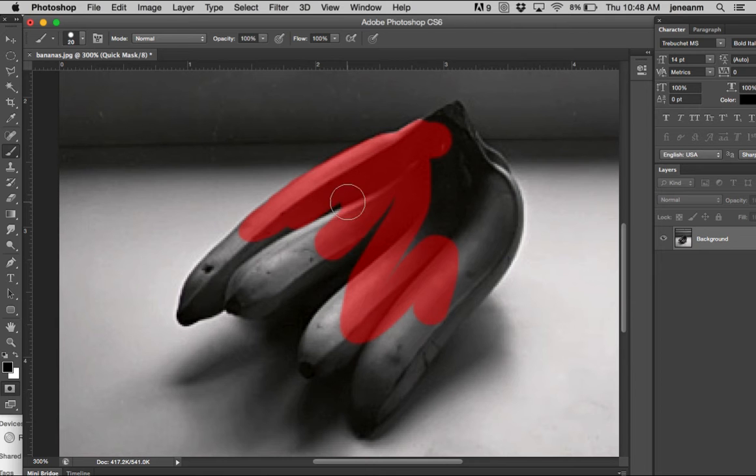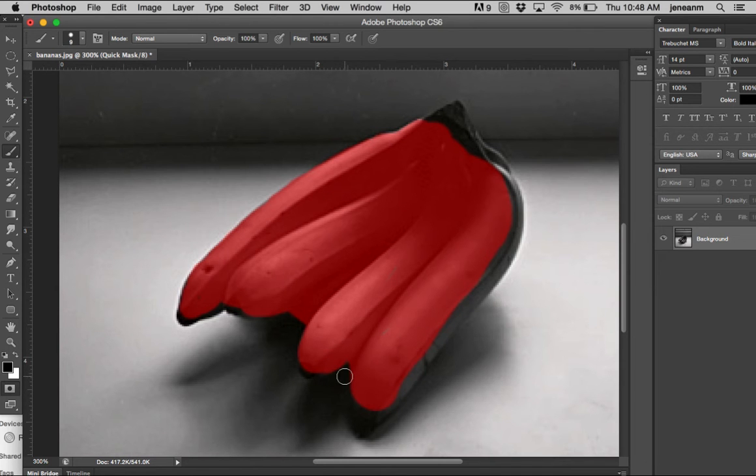And I can use a fairly larger brush to do this inside part because I'm not really next to an edge, so I can fill it in easy enough by just doing a large brush. And then when I get closer to the edge, I want a smaller brush, and I want to go ahead and get the lighter areas. Not so worried about when it turns black because it's not going to really change color anyway. And we're adding a color to these bananas so that they're not black and white, but the background is. And you're going to go all the way around it.